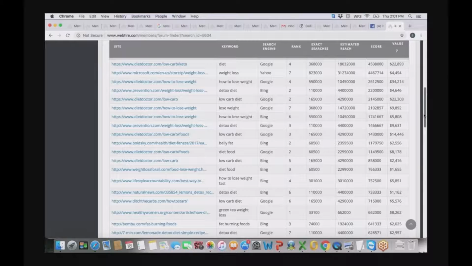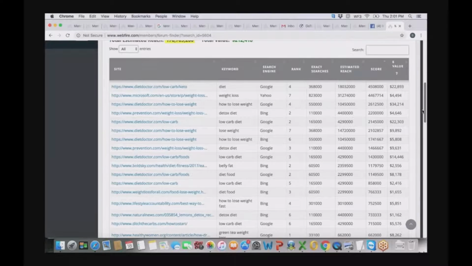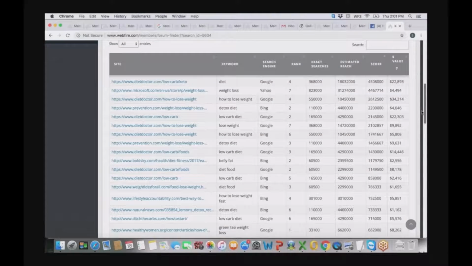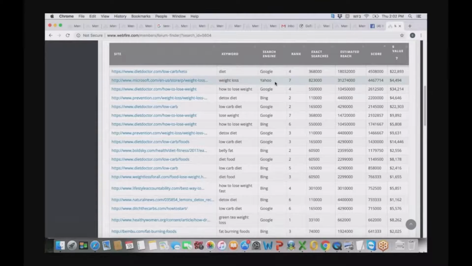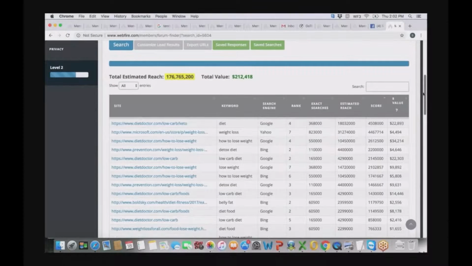And again, we have a special algorithm and AI that makes sure you can leave a post or comment on those sites. Or right here for weight loss and diet and how to lose weight, here are sites with a third of a million searches a month. Here's one over 800,000 searches a month, over 500,000 searches a month. You can get free exposure on page 1 by just leaving a post, a comment, or a reply on those sites. And the value of these can be astronomically high.